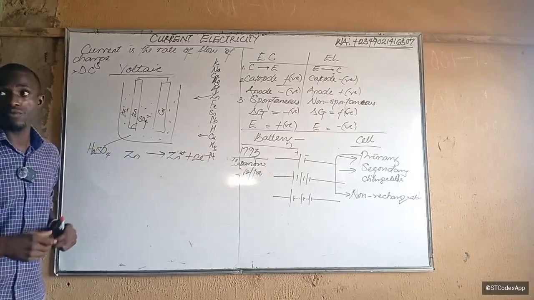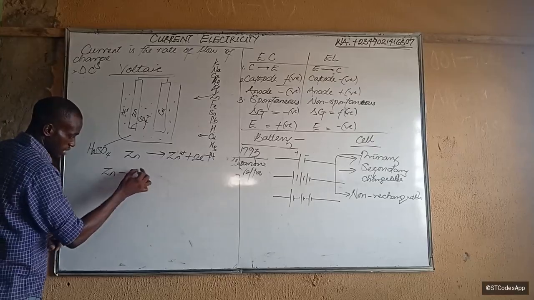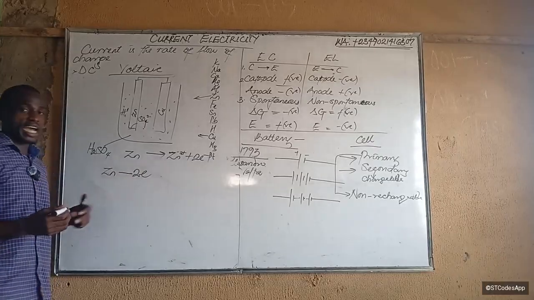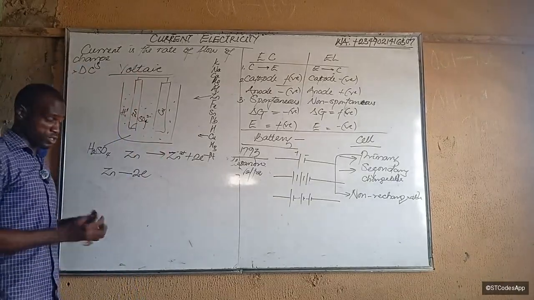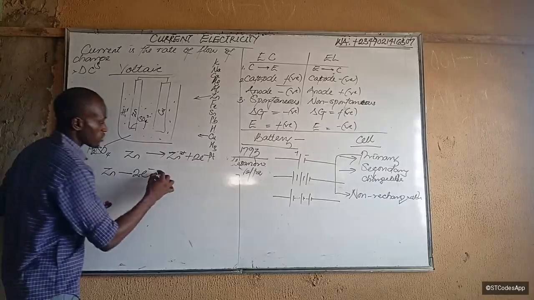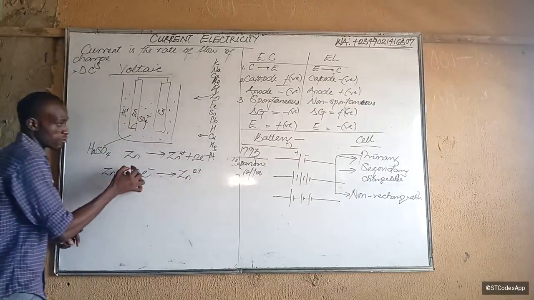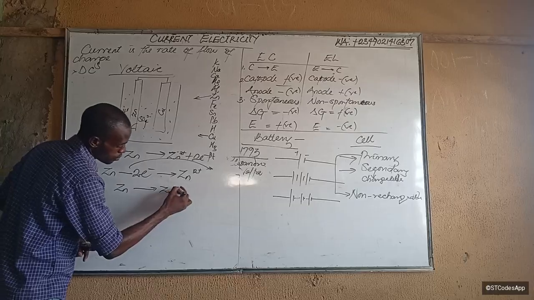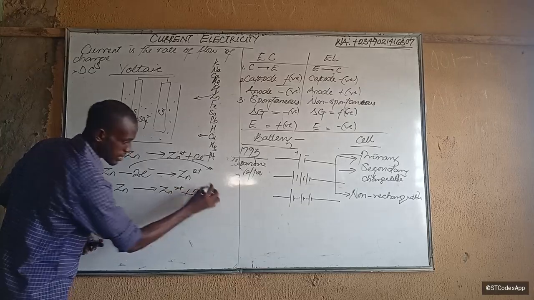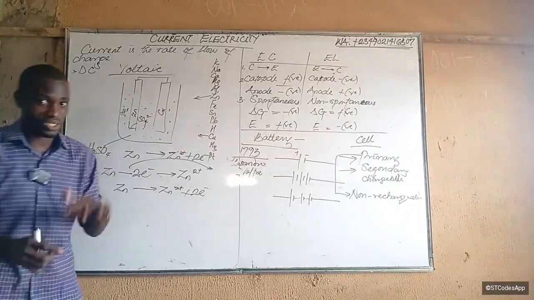I've taught you this in chemistry before. The way to write how the electron is lost is zinc loses, that's minus, right? 2 electrons. I know that it has valency of 2. That's why I know that it is going to be 2 electrons it will lose. It will lose electrons and become zinc 2 plus. But because we don't use minus in chemistry, you carry this guy here and zinc becomes zinc 2 plus. Now, I did more work on this in that video, so do well. I'm going to link it in the description. Make sure you watch it. It's going to help you.